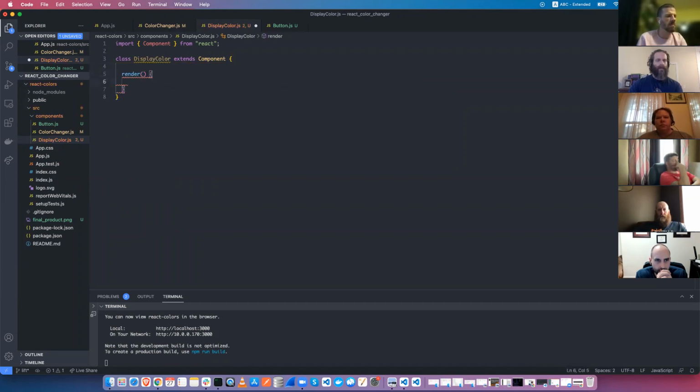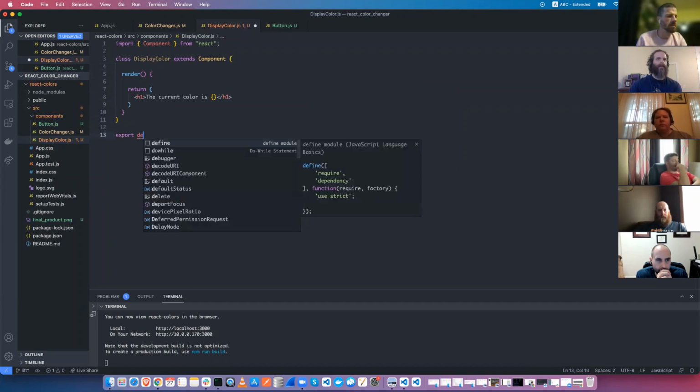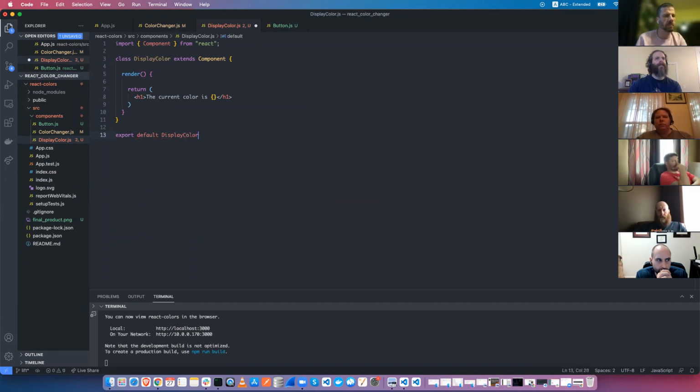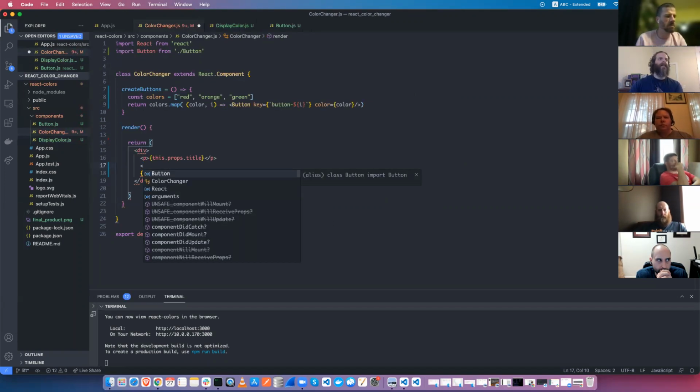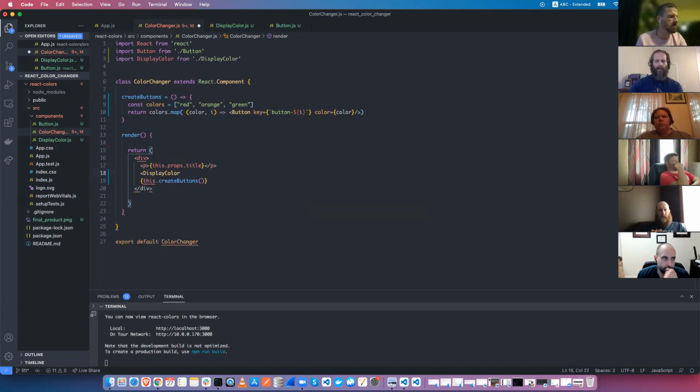I'm going to add a render method, which will return some JSX, which I'll put right there. And then I'm going to export it. And then in ColorChanger, I'm going to do DisplayColor, which auto imported very nicely right there.